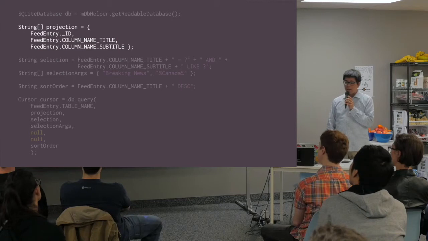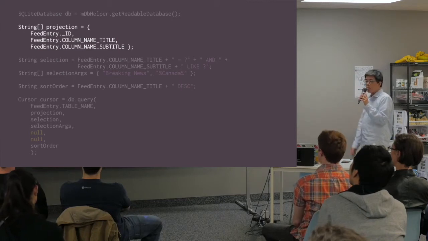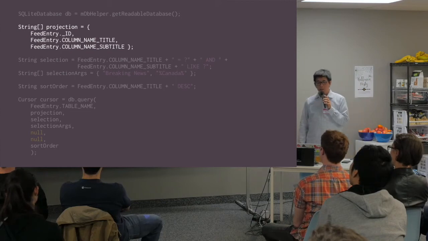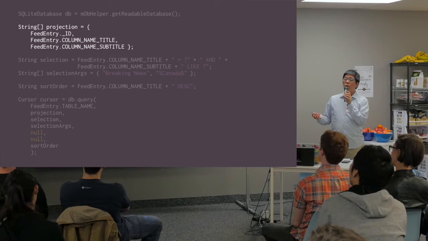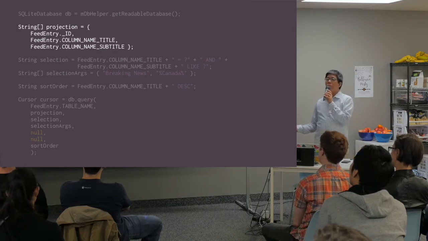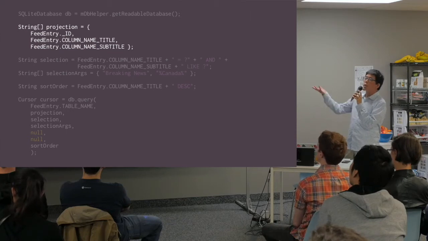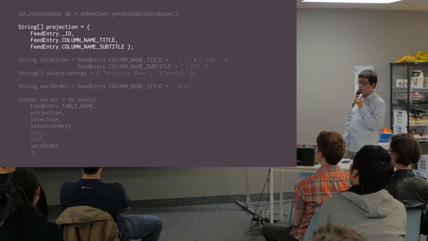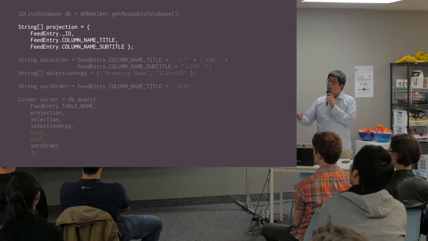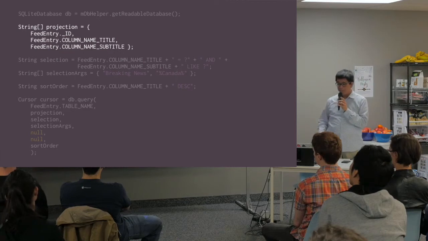Okay, so now suppose we have some data in our database, we've created tables, and we want to get the data back out. So the first thing to do is to define our projection. Projection is just a fancy way to say which columns you want. You don't always do a select star. You don't always want to retrieve all the columns of your data. You sometimes just want a subset of them. We have a very toy, simple example here. So the projection is actually all the columns, but you get the idea.